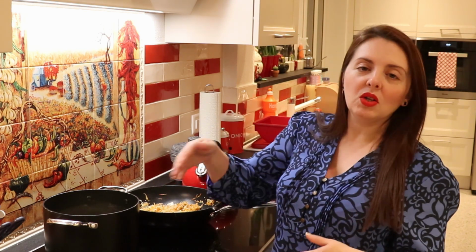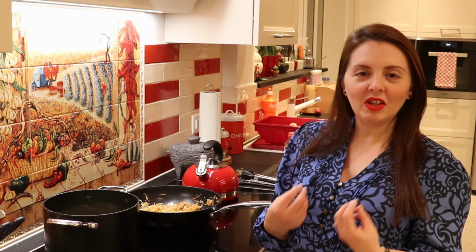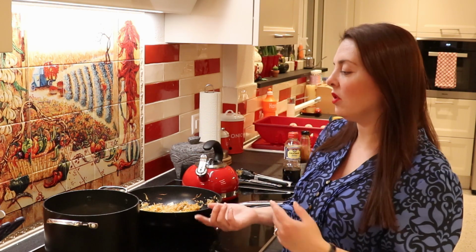The pasta is also al dente. For those of you who don't know what al dente means, it's that you don't cook it so that it's mushy. It still has a slight firmness to it, which is the best way to enjoy pasta. So if your pasta has that characteristic that it's still slightly firm, it's perfect. Turn it off, drain the water.